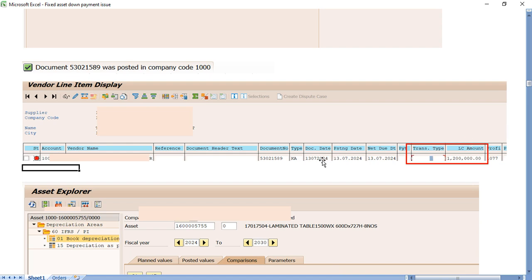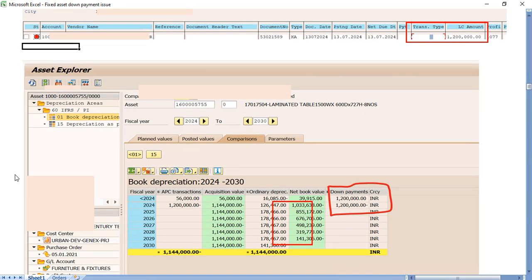Now we are going to see the effect of this transaction, FDS54. So let's go to Asset Explorer. Notice here, one more entry of 12 lakh has been created with the minus sign. So this is credit and this was the debit. The first entry was posted when we did the advance in FDS48, where we tagged the asset number and PO number, and this one we cleared using FDS54. So this line has been added here. This was debit, this is credit. But notice one thing here.